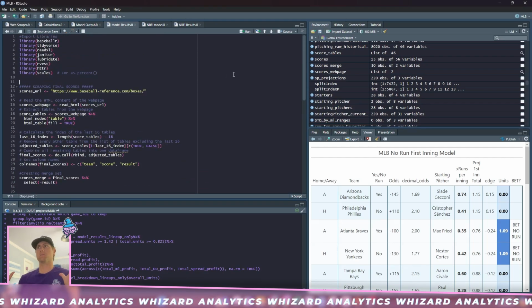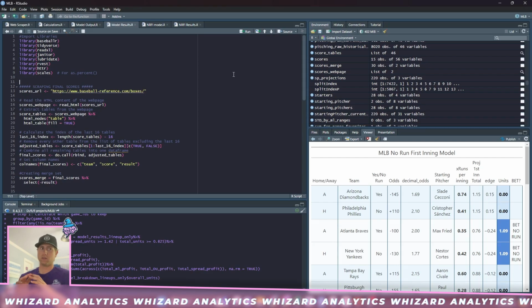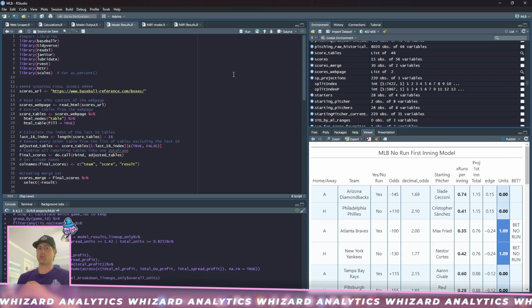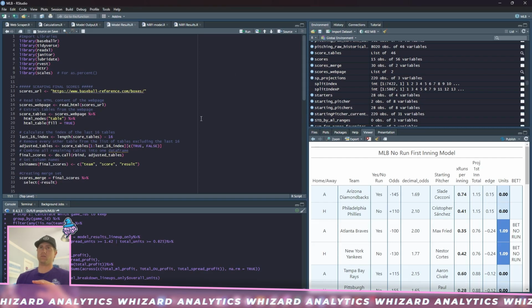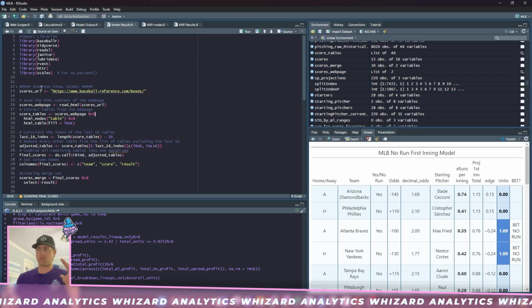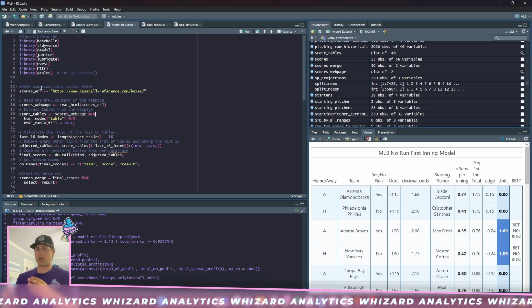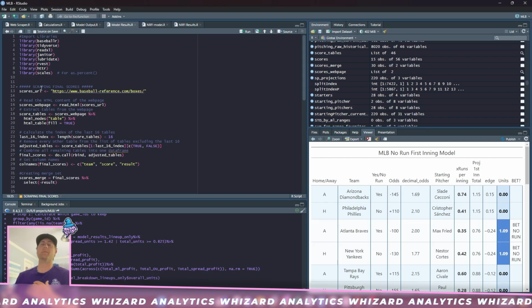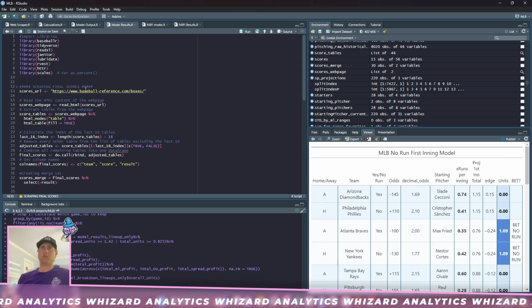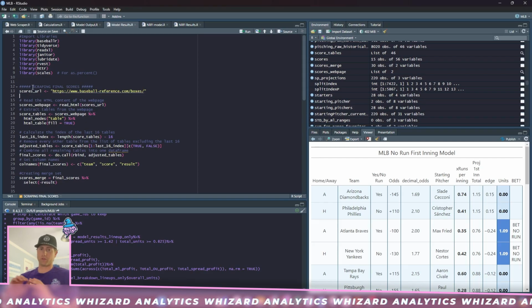So the first thing I'm basically going to start with is how we collect the scores to check the bets. After every day, you store what the model outputs, and then the next morning you have to check the scores to verify if those bets are won or not. So the first thing we have to do is figure out how to get the final scores. This is all built in R, by the way.